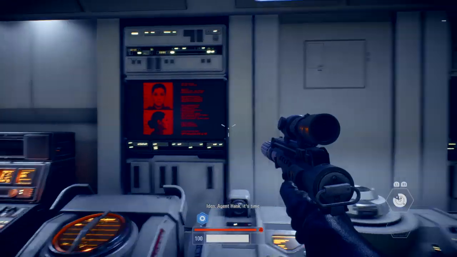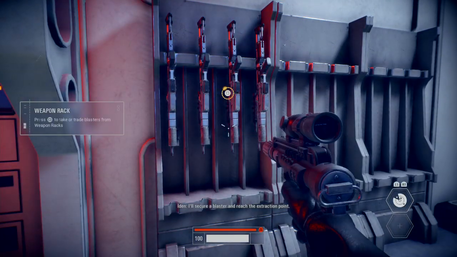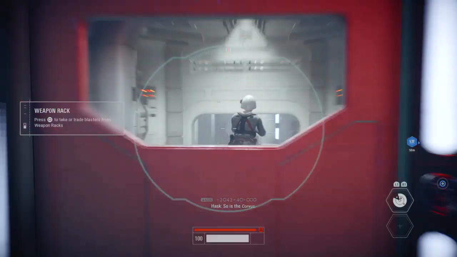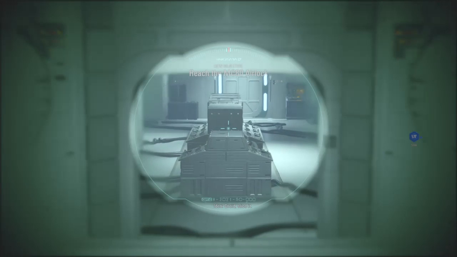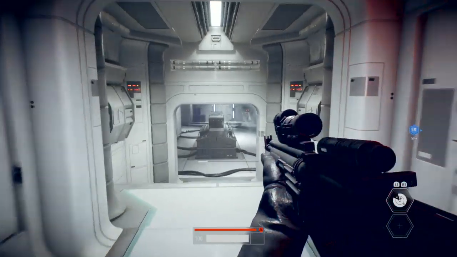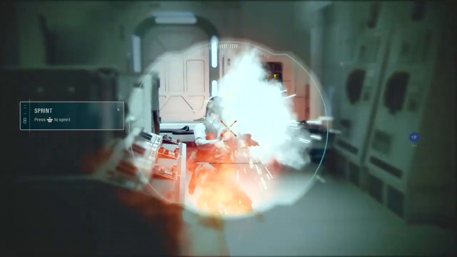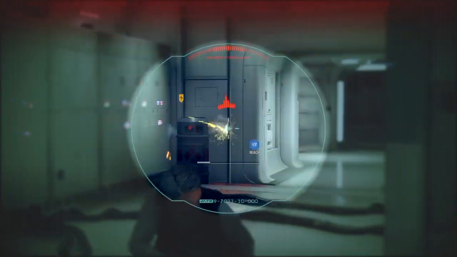Agent Task, it's time. Beginning preparations. I'll secure a blaster and reach the extraction point. I'm on the move. So is the Corvus. Droid, slice it. Don't let her escape! We gotta break him!